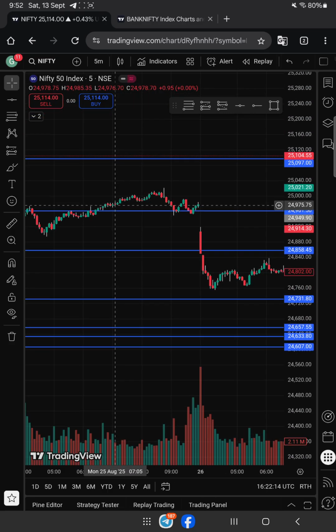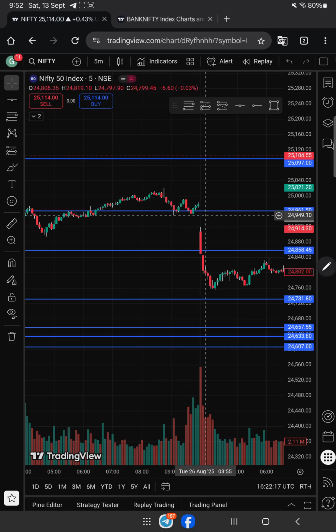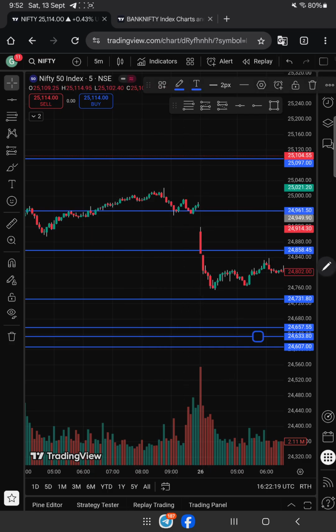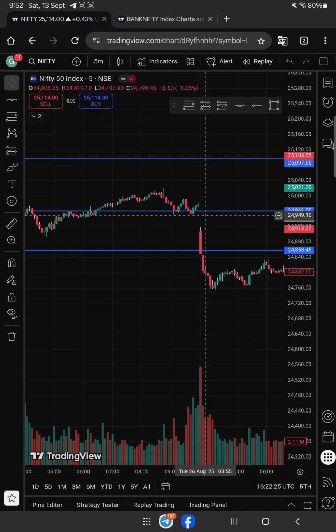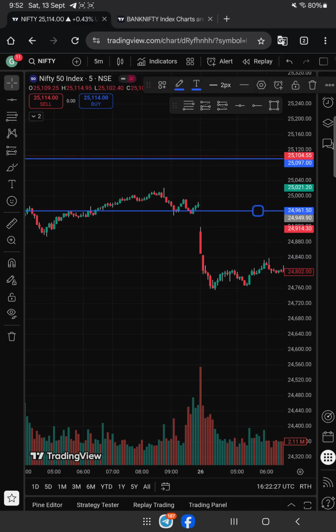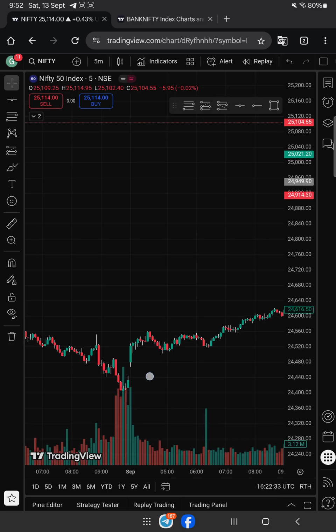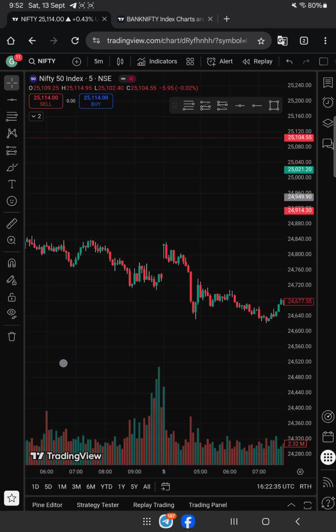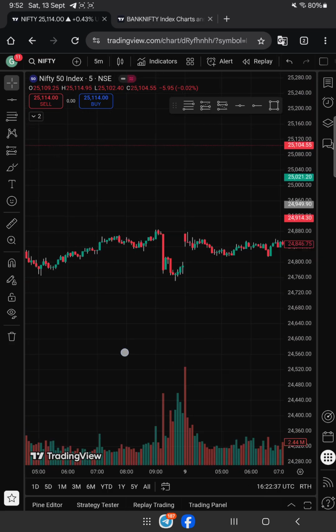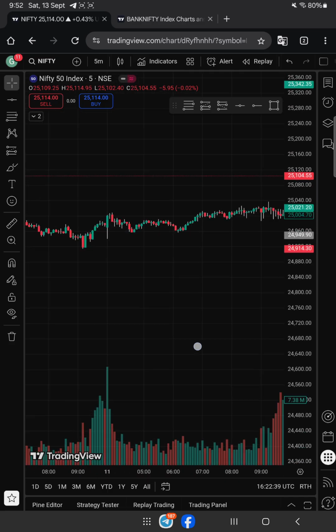Here also it is taking support, right? So you don't have to mark support and resistance on your own. You can use these pivot lines for marking support and resistance. Okay, so that's it for the indicator, right? You can use that while trading. Okay, so thank you.